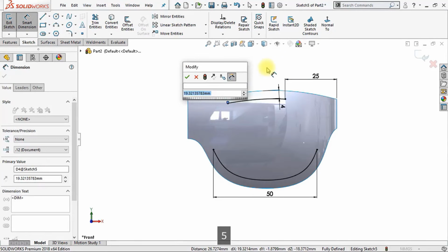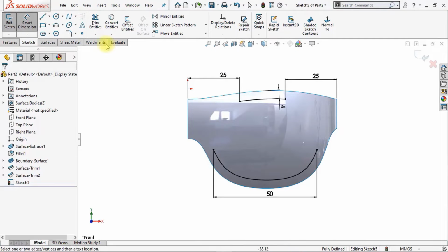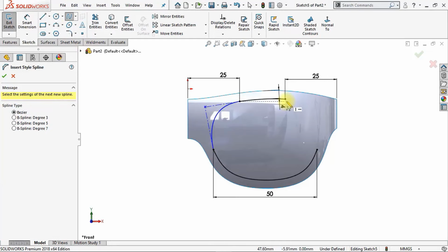All right. So the next thing we're going to do is we're going to make a spline. And this time we're going to use a style spline. So make a spline, set a second point, and make a third point. And this is a style spline. I'm going to make another style spline right here.